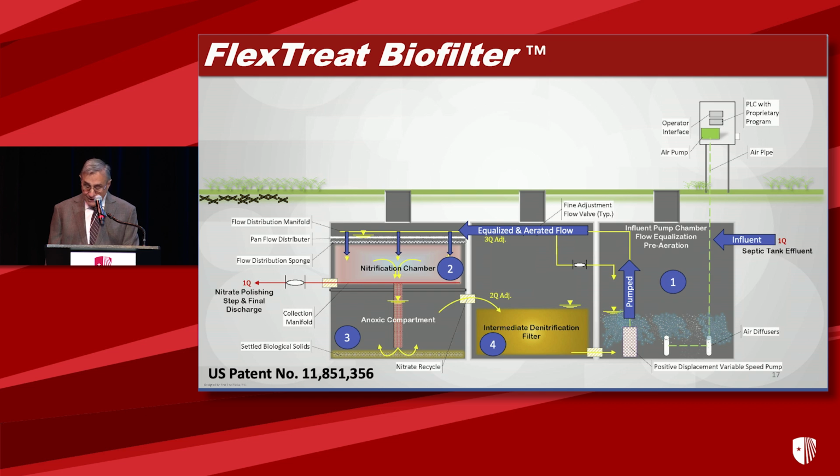Chamber number 2 is the nitrification chamber and provides the media and the environment to support nitrifying bacteria. The flow is downward as it converts the ammonia to nitrates. The nitrified flow is split. 1Q flows to nitrate polishing, those wood chip boxes that Stuart talked about. The flow is downward, okay. Split 1Q of, 2Q is then dumped into chamber number 3, which we call the anoxic chamber. The anoxic part is we deplete whatever oxygen remains after nitrification, because the next step is denitrification, which occurs in the absence of oxygen. So having a residual oxygen actually hinders the denitrification process. So we get it down to near 0 at this point.